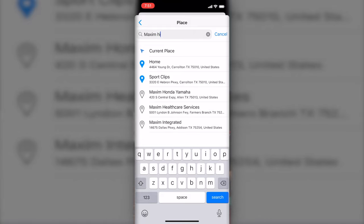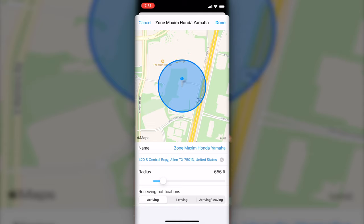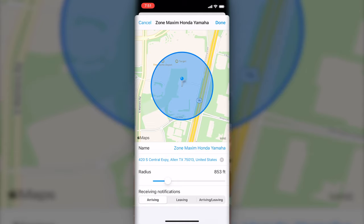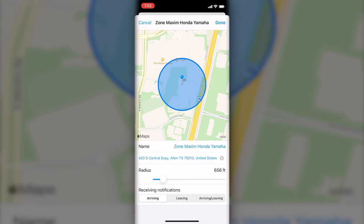Another really cool feature of the app is what's called zone detection. Let's say you've got certain places you leave your motorcycle for a period of time and you'd like to know if it moves outside of that zone. For example, if I take my motorcycle to get the tires changed at Maxim Honda, I can set a zone around Maxim Honda — any radius I want. Once I've created that zone, if my motorcycle ever travels outside that zone — like, are they taking a joyride or taking it home at night? — it lets you know. As long as it's inside the zone it won't alert you, but if it moves outside that zone you'll get a notification on your smartphone. It's a very cool feature.